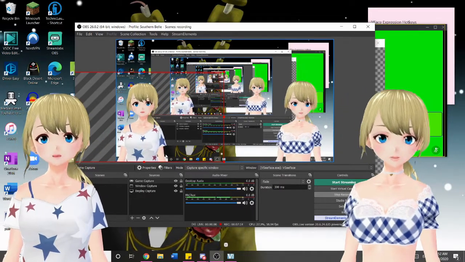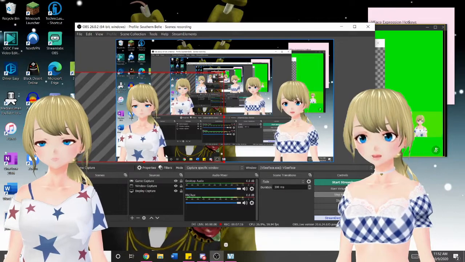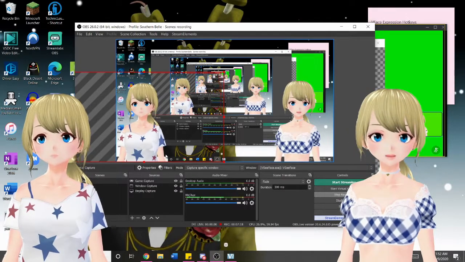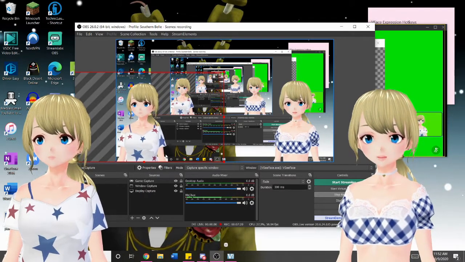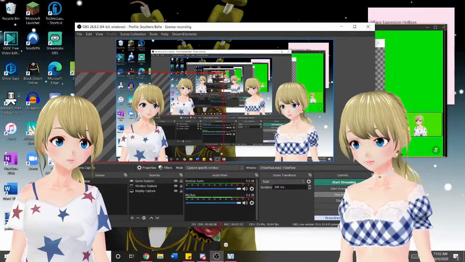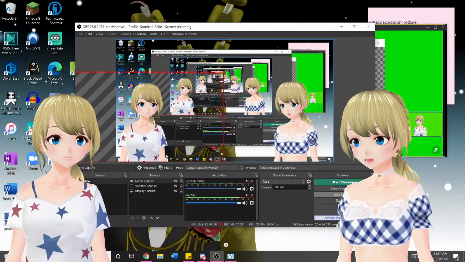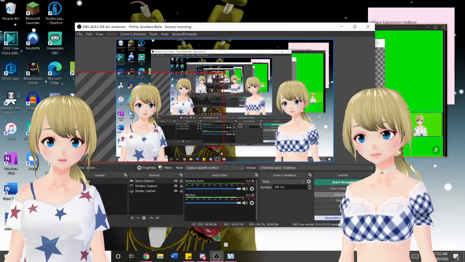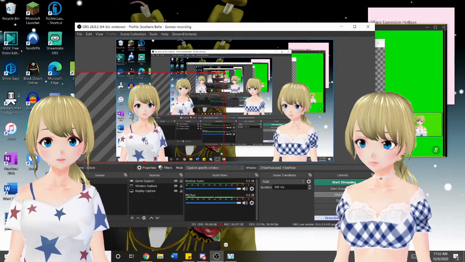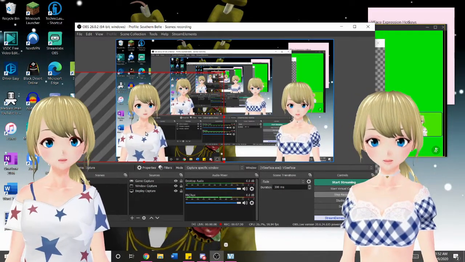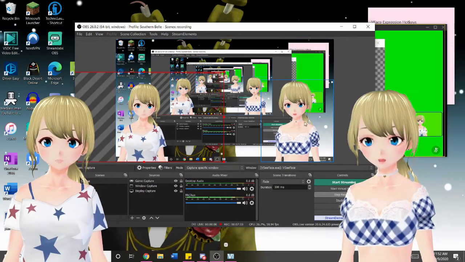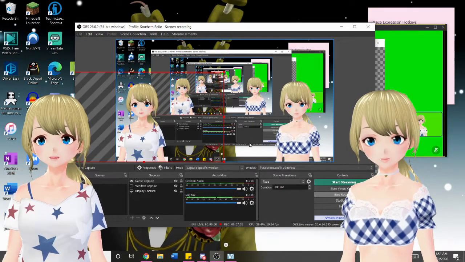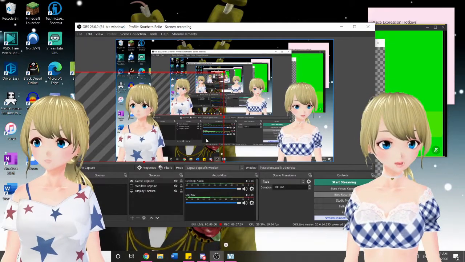But again, like I said, this is very intensive on your computer and on your internet. So I definitely recommend that both of the people have Ethernet ports and that you have pretty bulky computers, because VSeeFace already takes up enough CPU, but having to run basically two VSeeFaces can be real taxing on your computer.